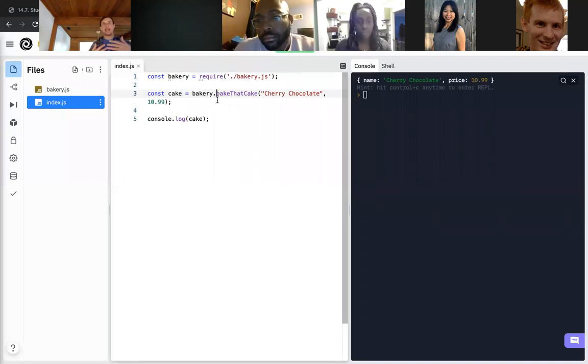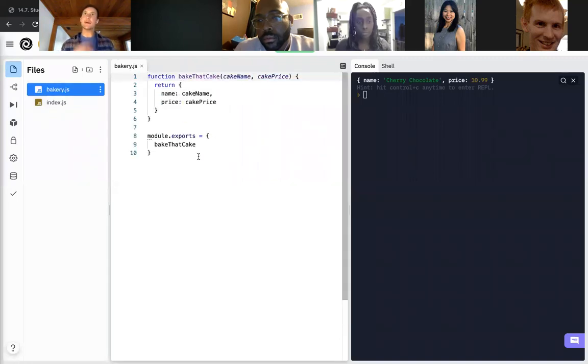So there are two ways to really export. I don't typically recommend just doing the equals there because you can only export one function. This way, when we assign it to these curly brackets, we're able to export multiple functions. So this bakery can't just create cake. I don't know anything better than cake, but it can create more things. That's why the curly bracket approach is typically more recommended, but we just did this for time's sake. Does that kind of help out? That was a long-winded answer, I apologize. Yeah, that really did. Thank you. Yeah, absolutely.